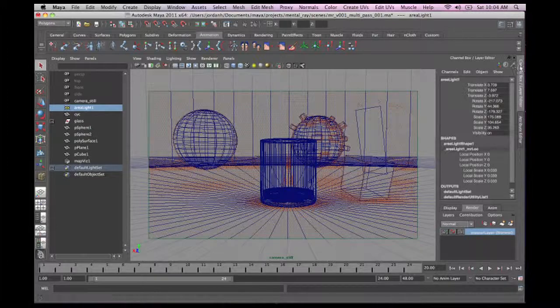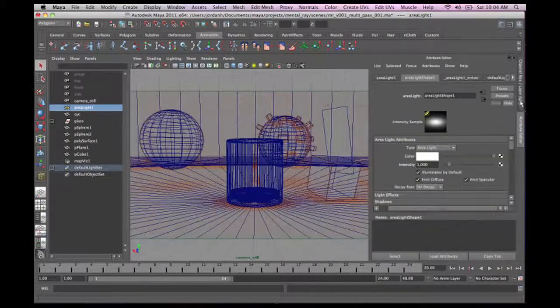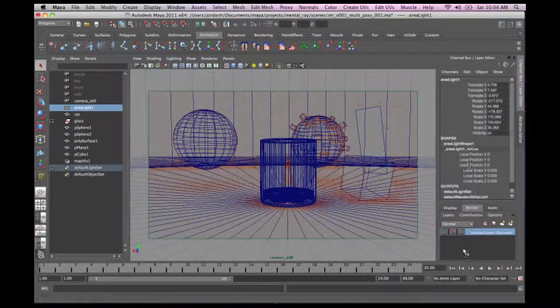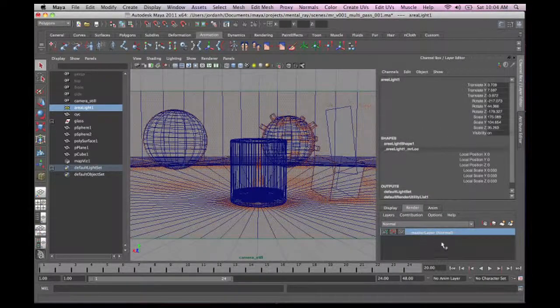And if you don't have it open, sometimes none of them will be open. You can hit channel box, layer, make that go away, the attribute editor down here. But what we want is this layer editor. And down here, you've got display layers, render layers, and animation layers. We're going to want render layers. Now, we automatically have associated with this a master layer file, which is basically everything in the scene at all times. But we don't want to use that one.